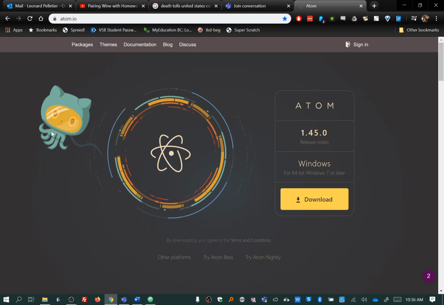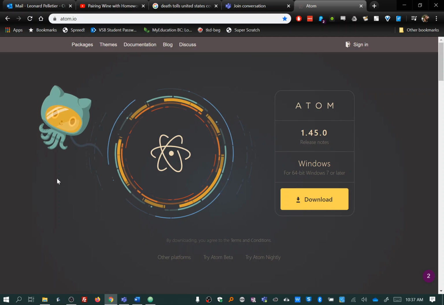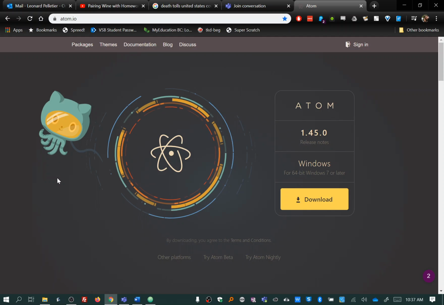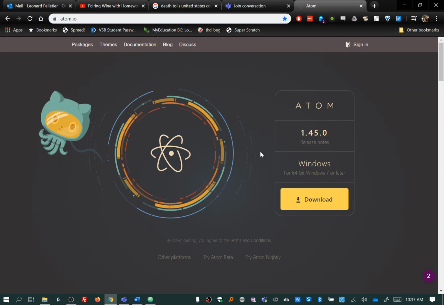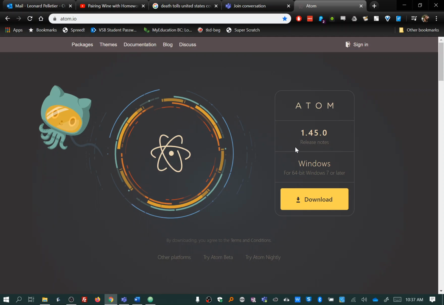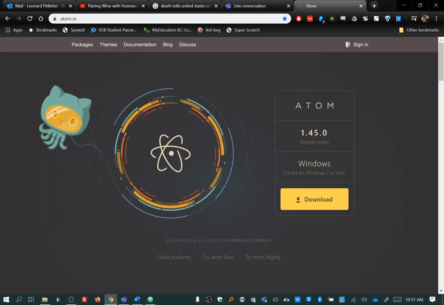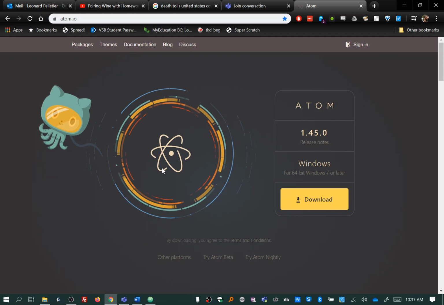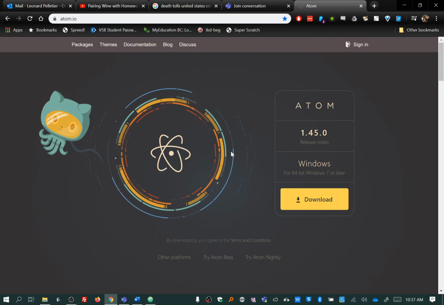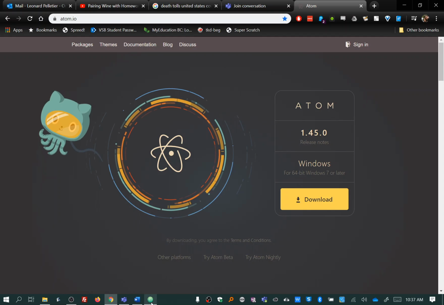It's got a nice looking interface. Hey, is this related to GitHub in some way? I'm showing my ignorance. I'm sure it is. And it's a quality editor that can be used for any programming language, actually. It's pretty amazing. You can download it for Windows, but if I visited here on a Mac, it would have a download for a Mac. It knows what computer I'm in because it's a smart website.